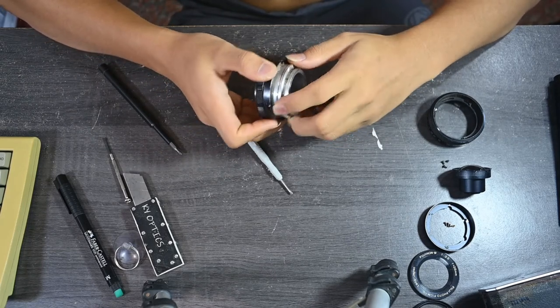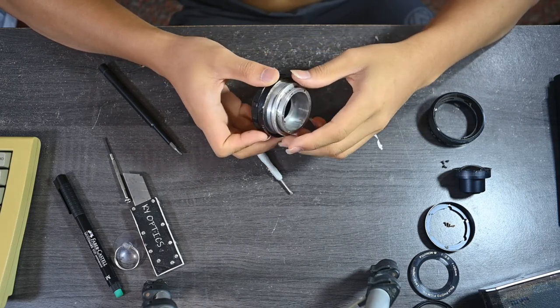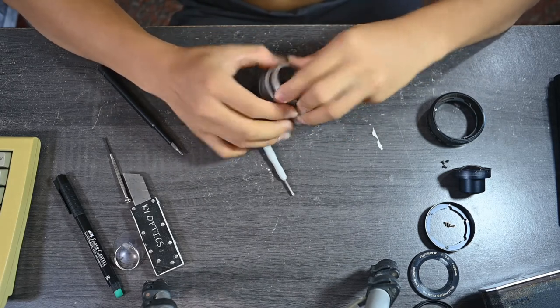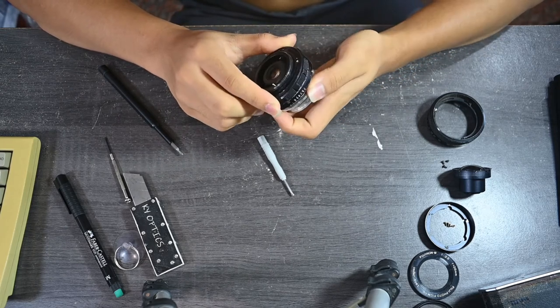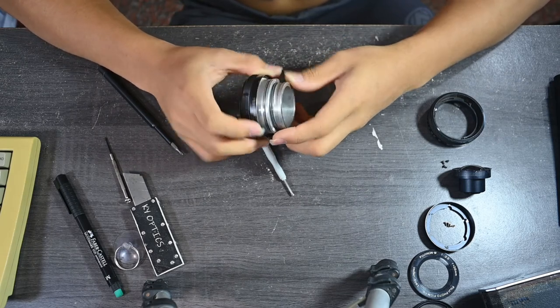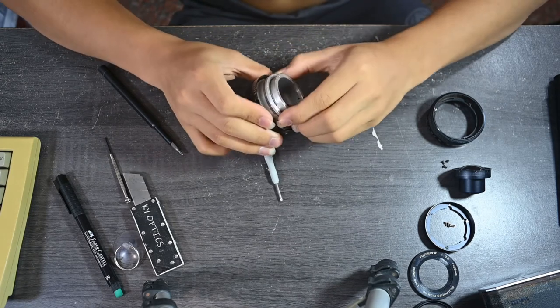Let's see how many turns you have to hit the bottom. No, I don't know, I'm not sure. Wait, this is gonna be one. Not even one turn, man, it's gonna fall. Oh, I think it has some rails. I'm not sure how the rails go in. Let's try and screw this thing back in, yeah.